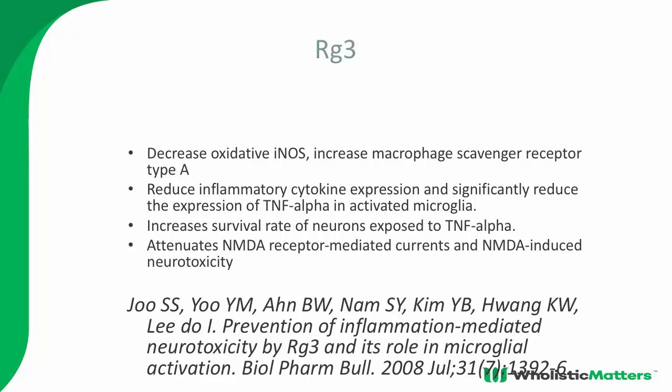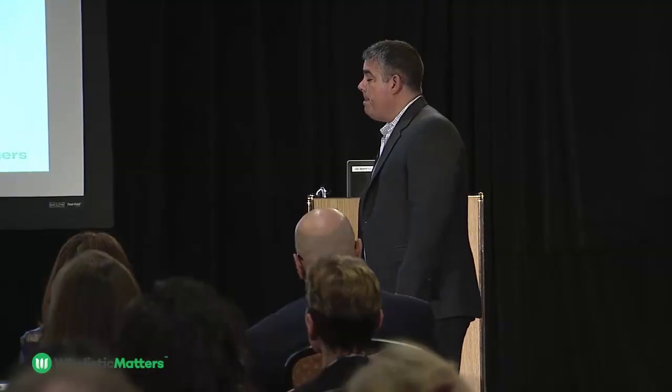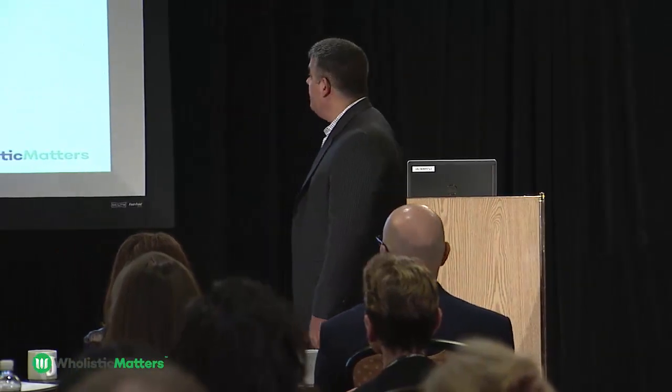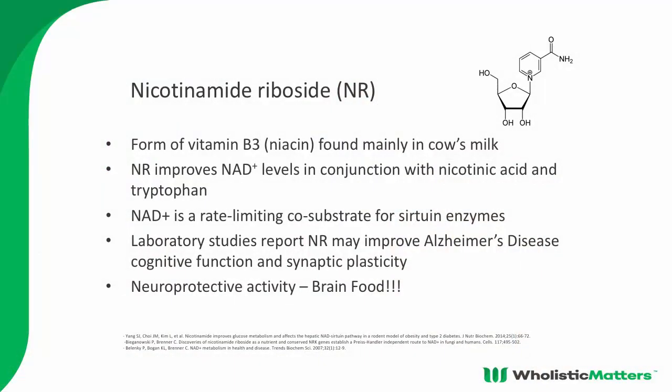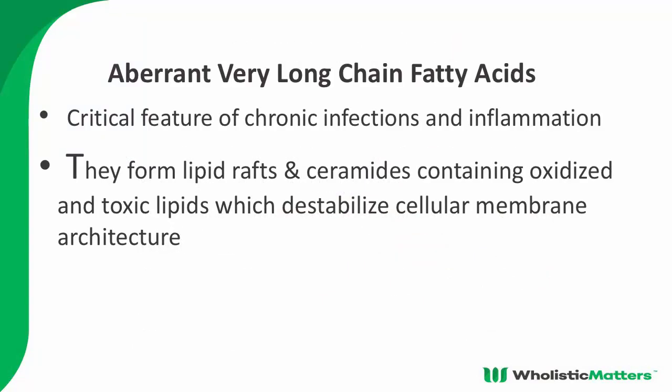If you're relatively healthy and you take RG3 you might not notice much, but in patients who are really neurologically sick it's pretty incredible. The dose is a 2 milligram nasal spray, two sprays twice a day, in a three months on / two weeks off cycle. Patients will notice within the first couple of weeks. We usually combine it with nicotinamide riboside — a vitamin B3 extract well studied at Harvard — because it produces NAD, an important substrate in brain cell metabolism, and is very neuroprotective for memory loss.